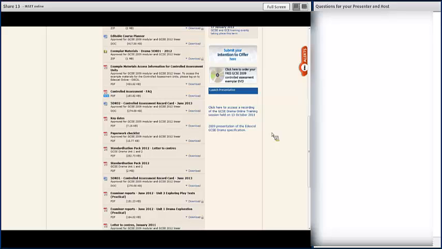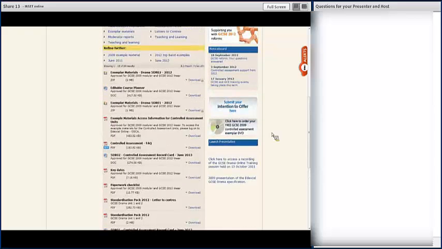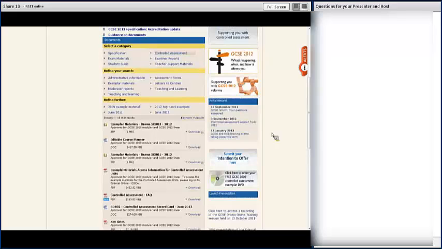If you scroll a little bit further up for me, Nikki, you can see a folder called Exemplar Materials, one for 5GR02 right at the top, and 5GR01 a little bit lower down. Both of these have got 2012 as a date, and those are the most recent example materials that we have produced. They're not exemplar, actually. They're examples of how one centre approached Units 1 and 2. And these 2012 materials do include Level 1 and Level 2 examples.